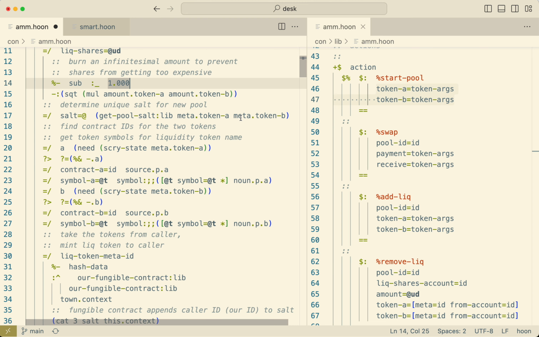Okay, so next up, we're going to be creating an item on chain, and items all have salts, and the salt is what makes the item ID deterministic and unique. So we'll use that helper function, and we'll calculate the salt by just concatenating the symbol values of the two tokens in the metadata. So that's pretty straightforward.